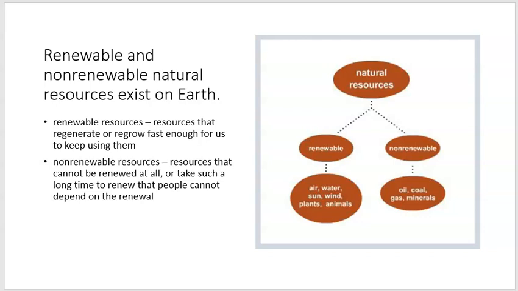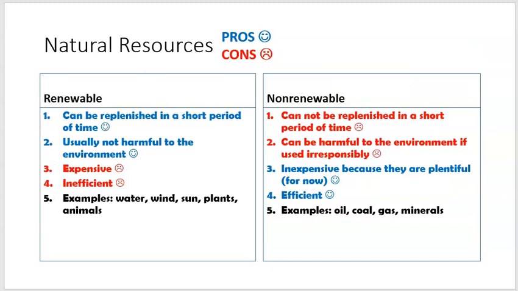Renewable and non-renewable resources exist on Earth. Most likely, you've come across the terms renewable resource and non-renewable resource. Renewable resources are resources that regenerate or regrow fast enough for us to keep using them. Non-renewable resources either cannot be renewed at all or take such a long time to renew that people cannot depend on the renewal.